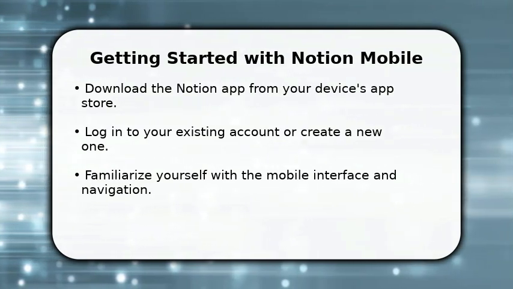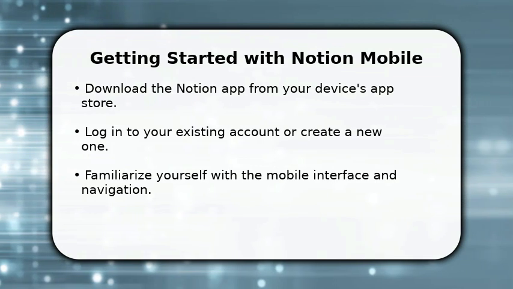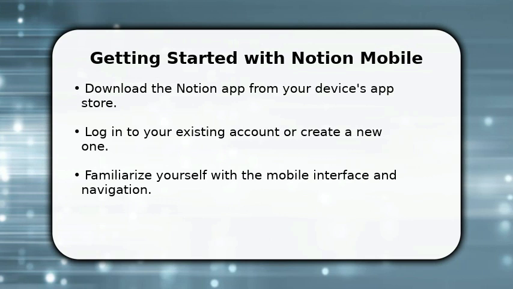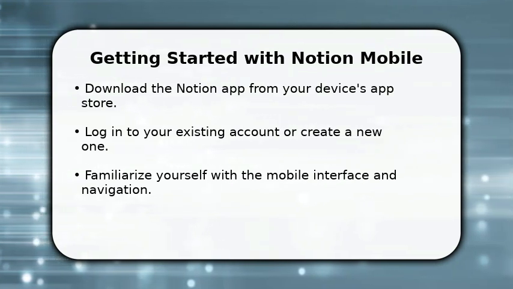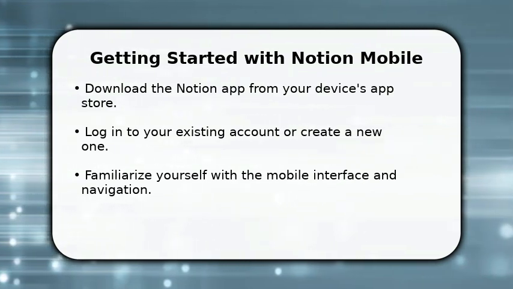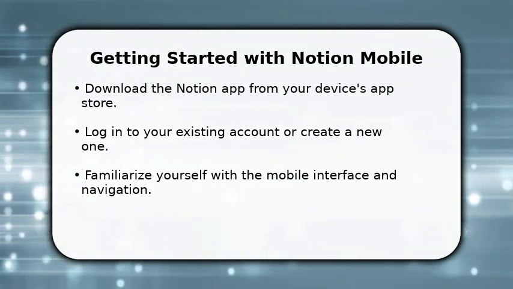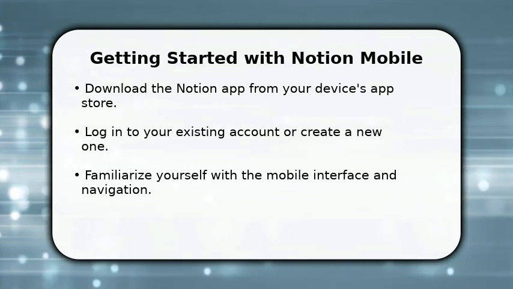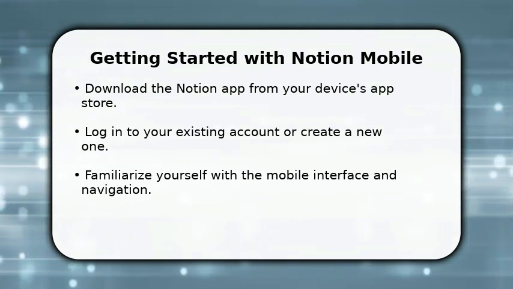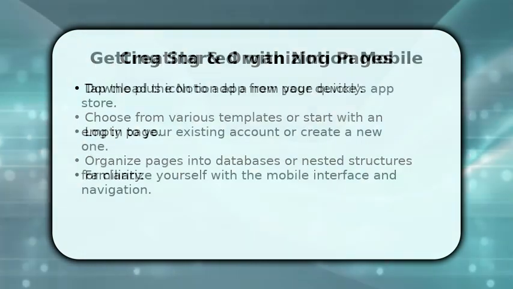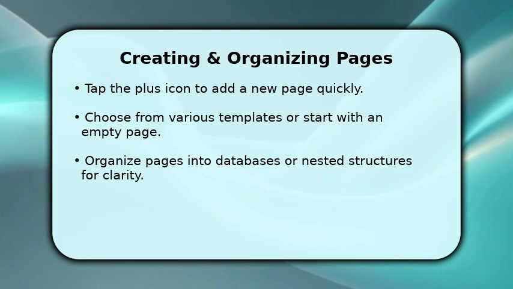First, download the Notion app from your device's app store. Once installed, open the app and either log in to your existing account or create a new one. Take a moment to explore the intuitive mobile interface and understand its navigation. This initial setup is crucial for a smooth experience, helping you quickly find your way around and access your important information.